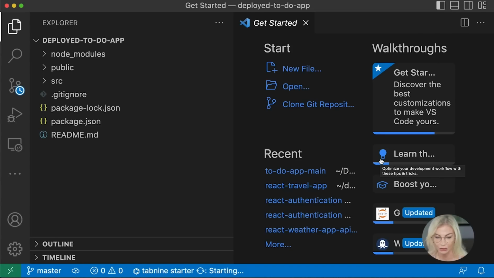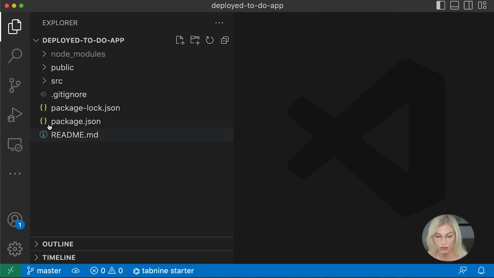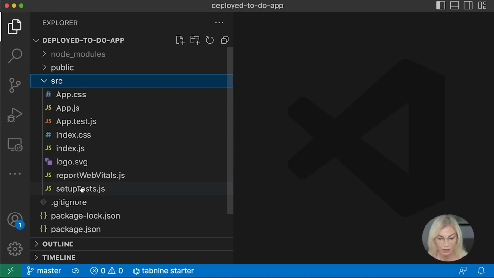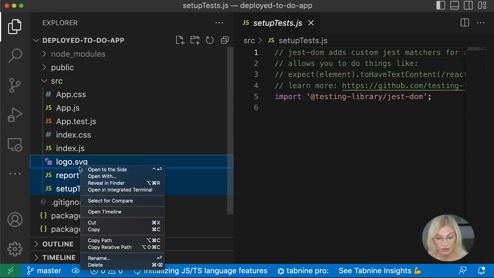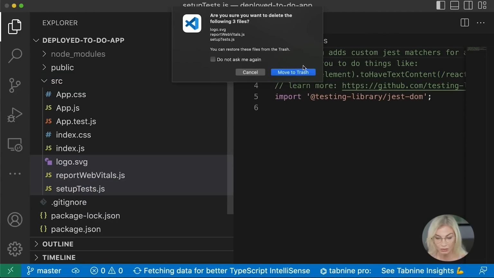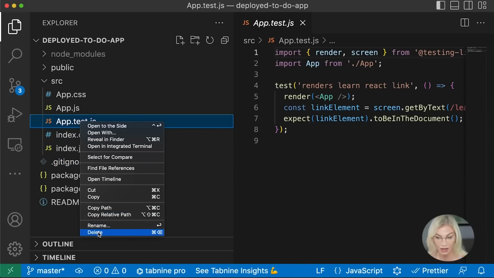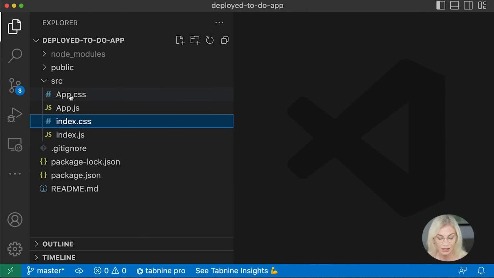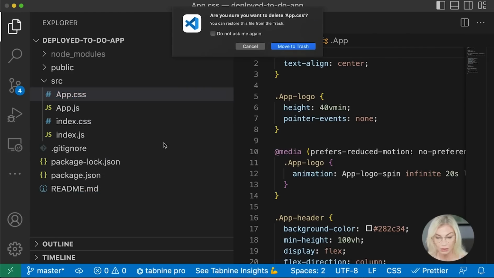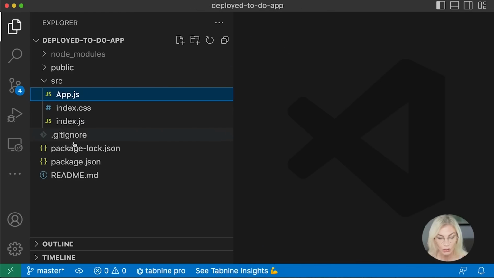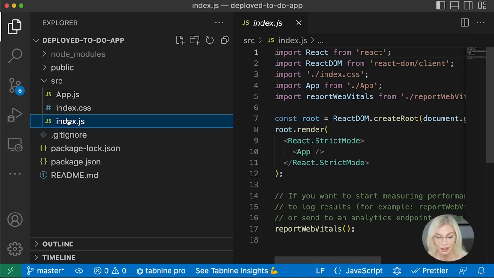There we go. So first off, I'm just going to clean this up and get rid of everything that we don't need for this project. So that's going to include getting rid of anything to do with tests. So setupTests, reportWebVitals, and also the logo SVG. So please go ahead and delete that too. I'm just going to move that to trash and delete this App.test.js file. I'm also going to delete that, and the App.css, as we're going to be holding all our CSS in one place, which means you're only really going to have 3 files in here.